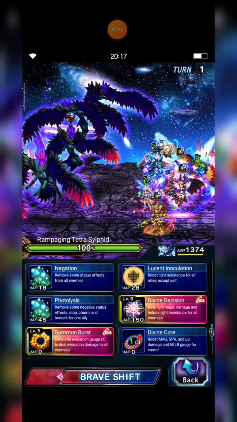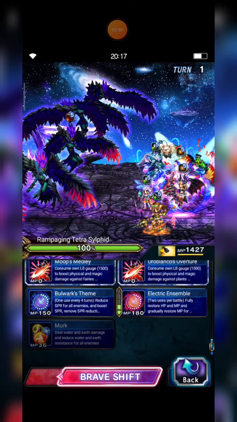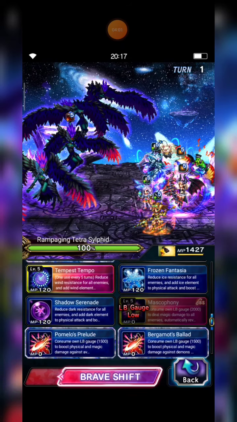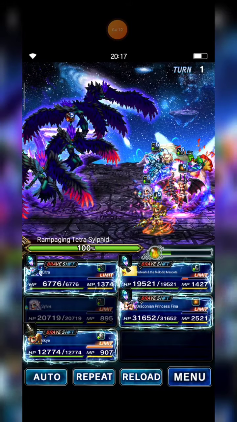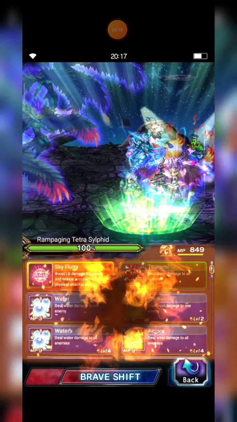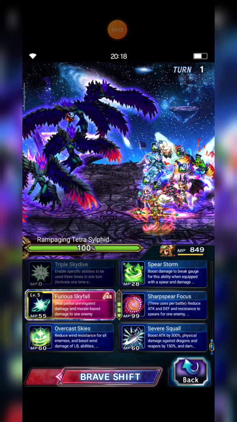Let me check. Bulwark casts Electric Assemble, and then I will choose Moops Medley, Moops Medley to boost Fairy Killer. Sky shifts to Brassy form, and then casts Sharp Spear Focus, Sever Squall, and Overcast Skies.